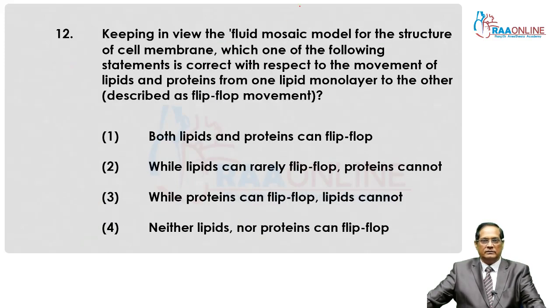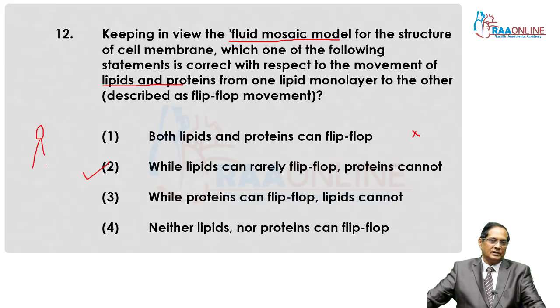Question number 12. In the fluid mosaic model, which one of the following statements is correct with respect to the movement of lipids and protein? Both lipids and proteins can flip-flop: wrong. While lipids can rarely flip-flop, protein can: this is the right answer. Lipids rarely flip-flop. What does flip-flop movement mean?